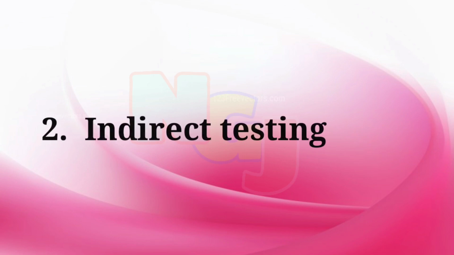The second type of testing is indirect testing. In this testing, it measures a particular skill through some other skill. It is the incorporation of various skills that are connected with one another. For example, listening and speaking skills. If a teacher has to test the listening skill of the students, instead of using listening tapes, she can speak out or she can read out paragraphs from a book. So this is indirect testing, measuring a particular skill through some other skill.